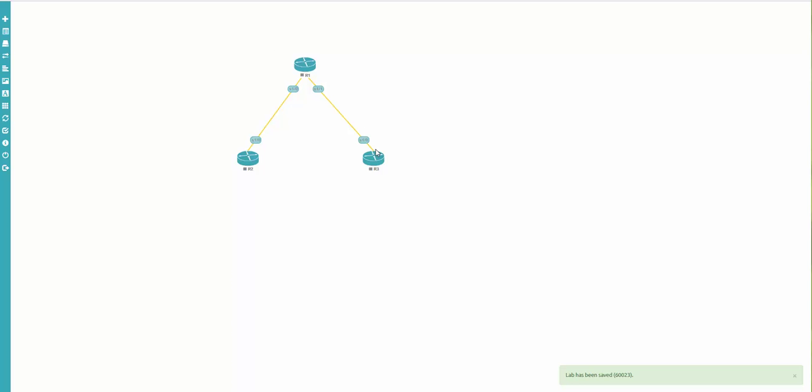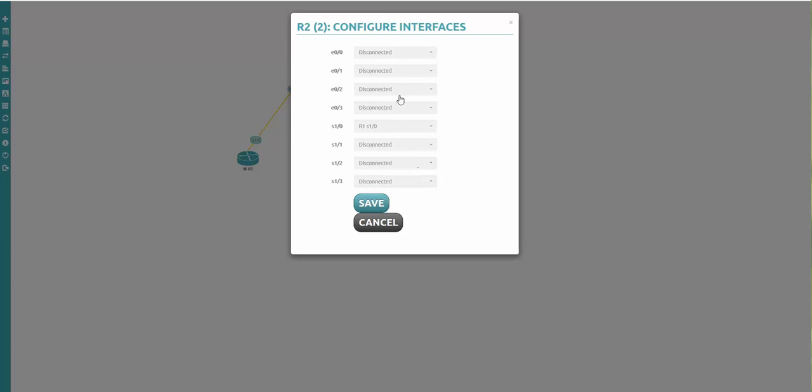Look at this, it's automatically drawn and connected to your nodes. And the last one I would like to connect is the serial interface between R2 and R3. I'm going to edit interfaces, and serial 1/1 is busy, so I'm going to another one. Okay, done. So it's very simple.